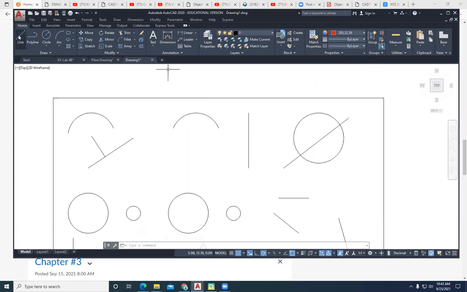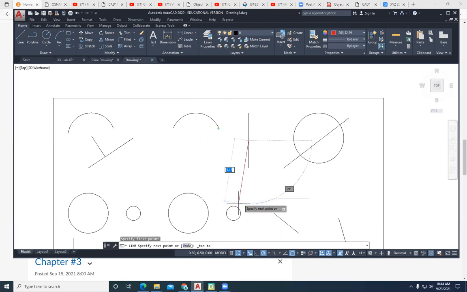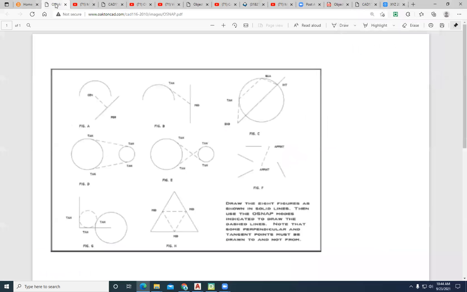Then I can go with another line, where I say from the midpoint to a tangency point. You see how it's not getting it? This is the thing that keeps Al and I online and actually working. You can hold shift and right mouse click, then grab an object snap, and it becomes the strongest object snap. Oftentimes you have to learn how to drive the computer with techniques like that. As we go through, I can go endpoint, quadrant, and then I forget what this one was. Let's take a look. That was tangent, then quadrant, then intersection.